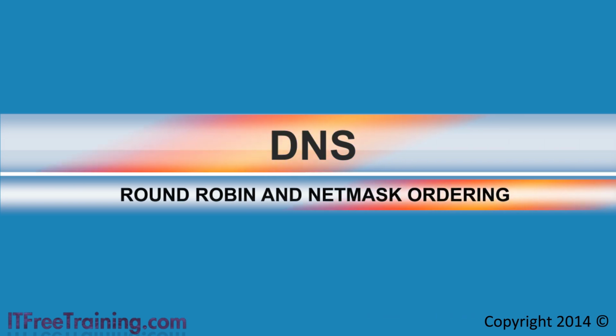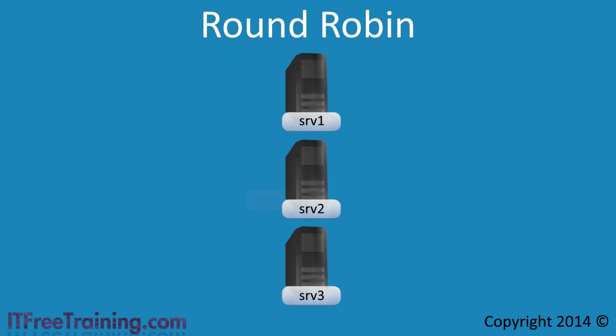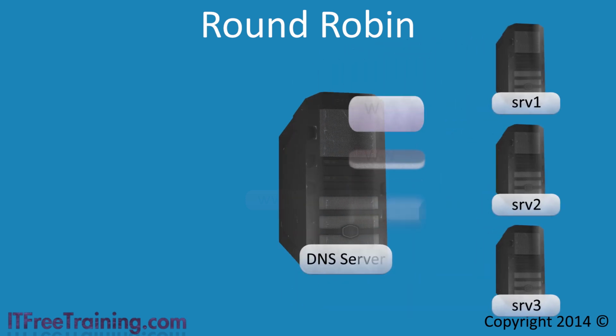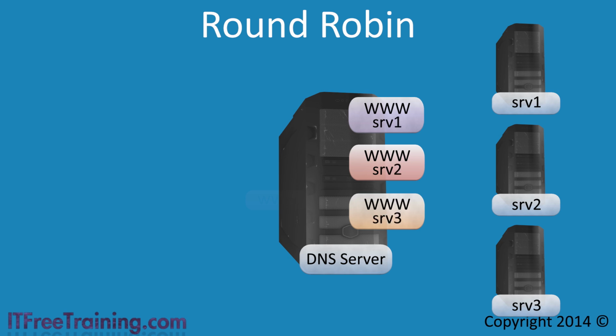First of all, I will look at Round Robin. To understand Round Robin, consider this example. You have 3 servers that are providing web services. Each server has identical data on it. To make things simpler for the user, you want the user to use a single name to access any of the servers. Since the servers have the same information on them, it does not matter which server the user is directed to. To achieve this, on the DNS server, 3 records are created, all with the same name of www.